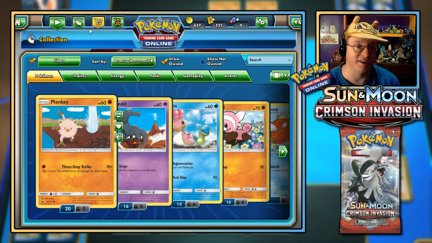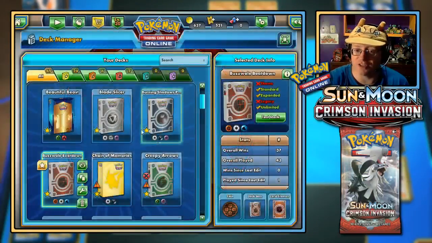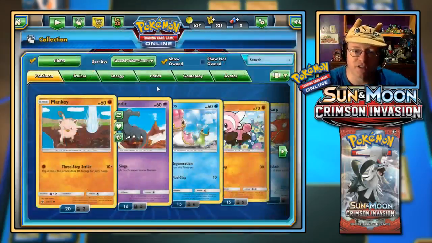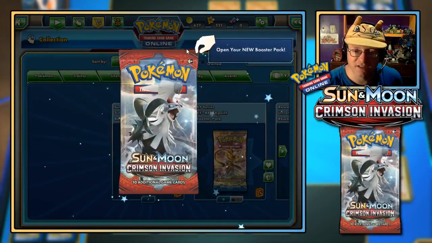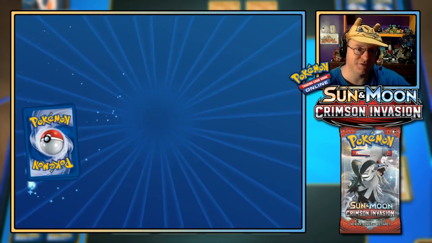I'm going to open one of my packs first. I've got a Crimson Invasion and a Guardian's Rising to open. I'm going to the collections where I'm heading. Let's grab ourselves Gladion. Man, this song's a long time, isn't it? Let's open up the Crimson Invasion. Come on, Ultra Beast, give us what we're looking for. Let's end this off on a super amazing high note.